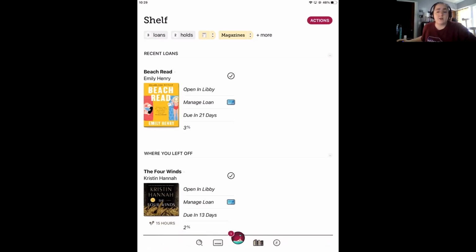So we started out the presentation to the left of the Libby menu. Remember that Libby menu is in the very center of the navigation bar. We started the presentation on the library card. That is where we browsed the library's collection of ebooks, audiobooks, and magazines. So we didn't know exactly what we were looking for. We just wanted to see everything that was available at the library. Then we tapped on the magnifying glass to search for something specific. That's where we could type in that title or keyword or magazine or series name.